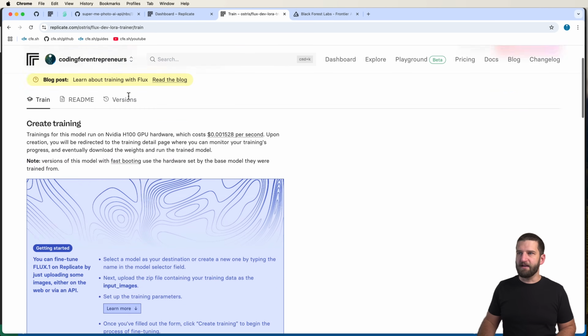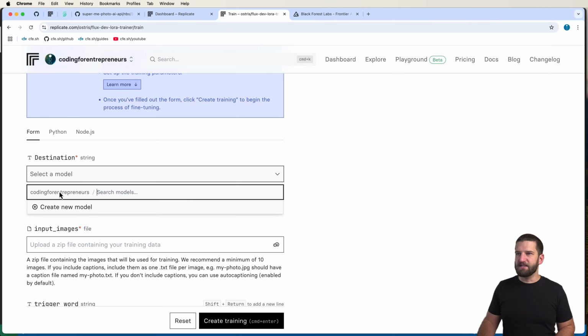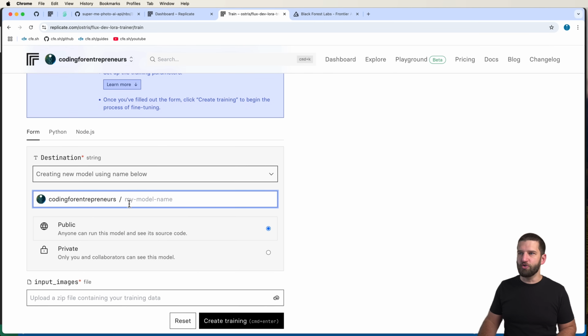Just go to that link. Of course, you can always search for it. Then into the destination here, we're going to go ahead and create a new model. Now, whatever you name it here is what's going to be unique for that data set. So in my case, I'm going to call it superme-justin, and I'll go ahead and say V1 or something like that. So basically, superme being the name of the project, Justin being the name of the user. In my case, it's me, of course, and then V1 being the version you want to name this. Now, you can actually train it inside of whatever you do here. So you don't necessarily have to do V1 in here, as you'll see in just a moment.